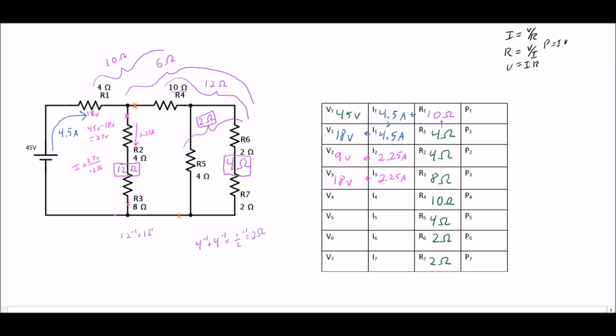You had a choice, a branching right here. So this whole thing is in parallel to this branch right here. The equivalent resistance from here to here, that includes all these resistors, is going to be 12 ohms of resistance as well. And that was the same resistance as the other branch, but let's just work it out.